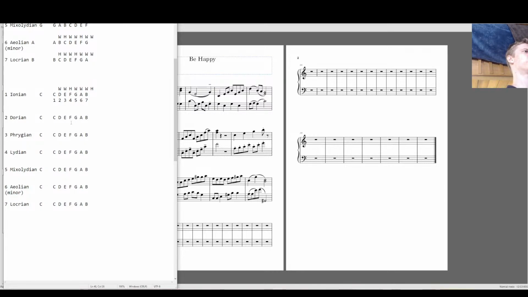I don't want to go out of order. I'll just start with the qualities of each one. Okay, so Dorian is flat 3, flat 7. Then we have Phrygian, which is flat 2, flat 3, flat 6, and flat 7.